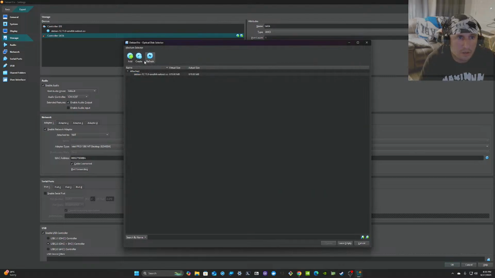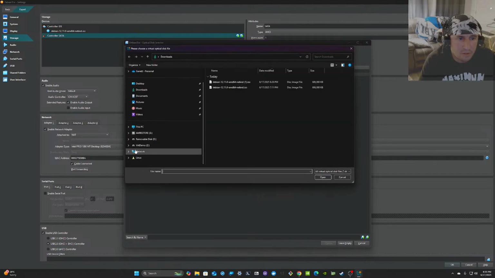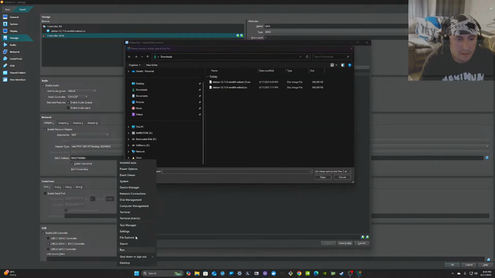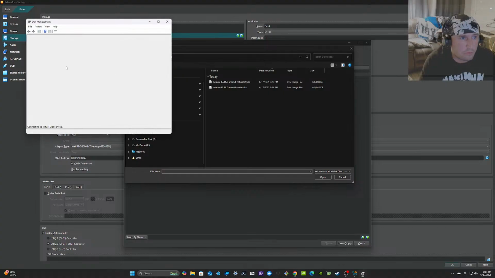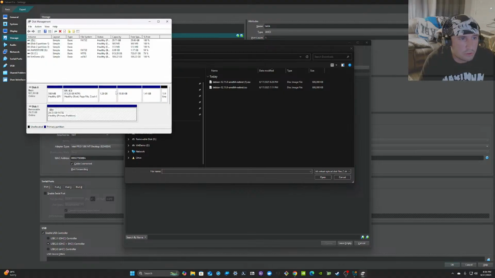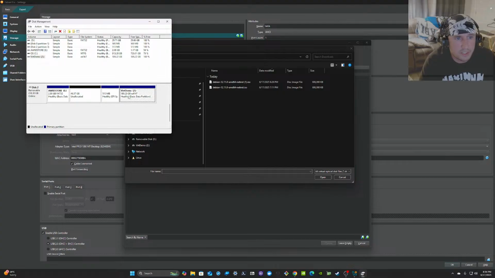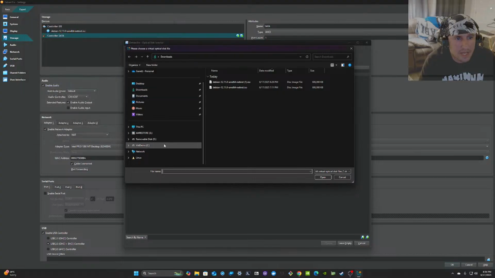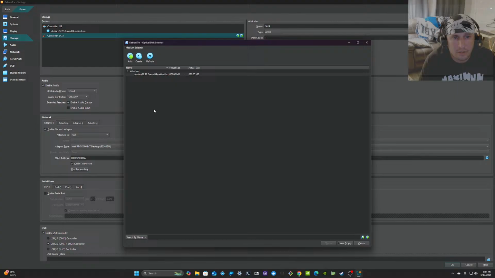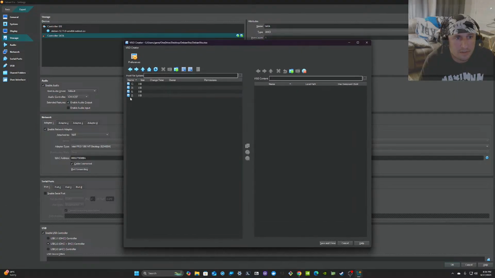Okay, so when you go to add, this is why you had to go into disk management before to create your virtual drive Z, because now you can see your virtual drive, and so you want to create on Z.